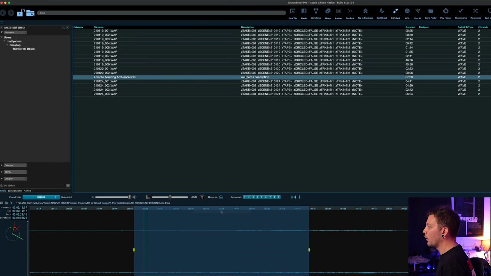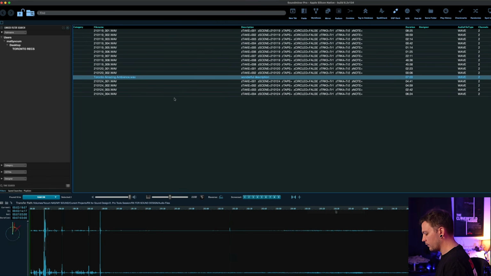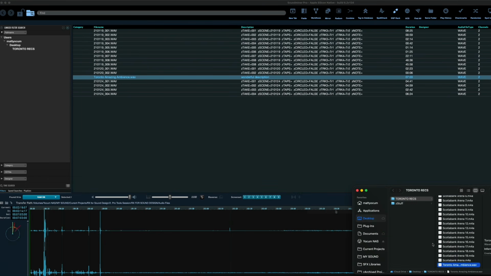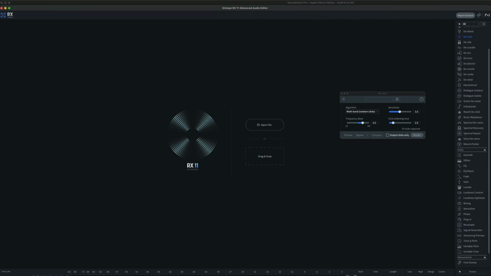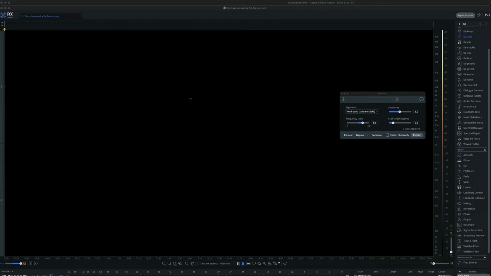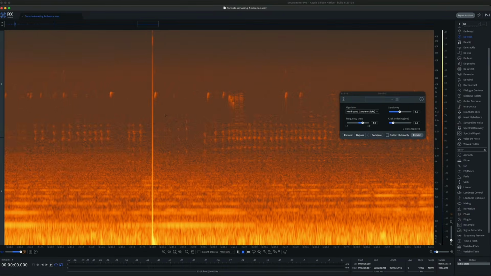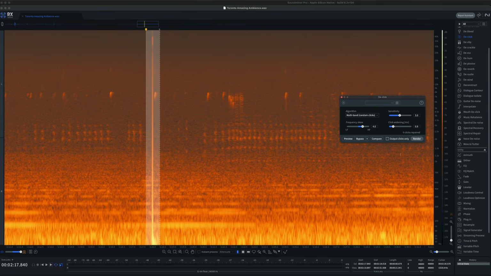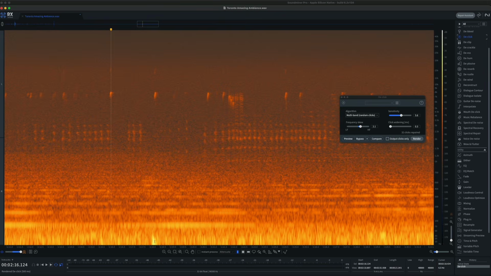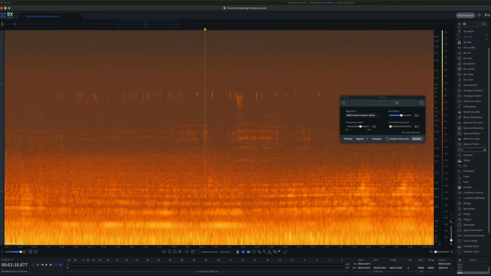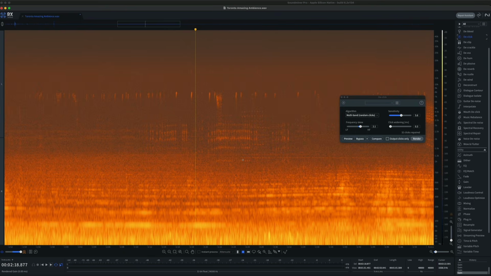What do I do? Well, I'll go find where that file lives in Finder. SoundMiner happens to have a function for this, where if you hit Command R on a file, it will reveal where that file lives. And so if I toggle back to RX here, I can click and drag this file in. And now I can find that click that I wanted to get rid of earlier. I can make my selection. I can bring my Deconstruct module back and hit render. It will get rid of that click. Make my selection down here and just quickly clip gain down that little thump down there. And now the click is taken care of and I don't ever have to worry about it again.